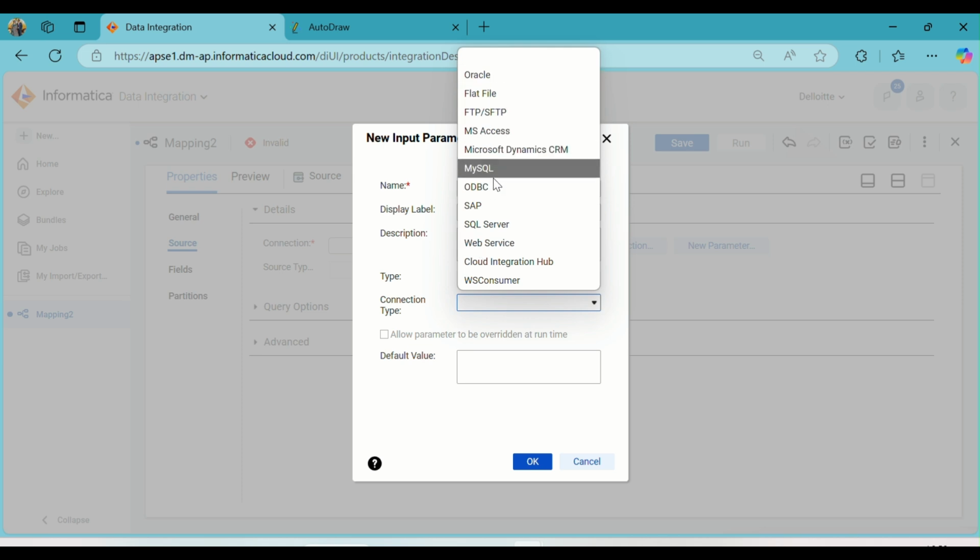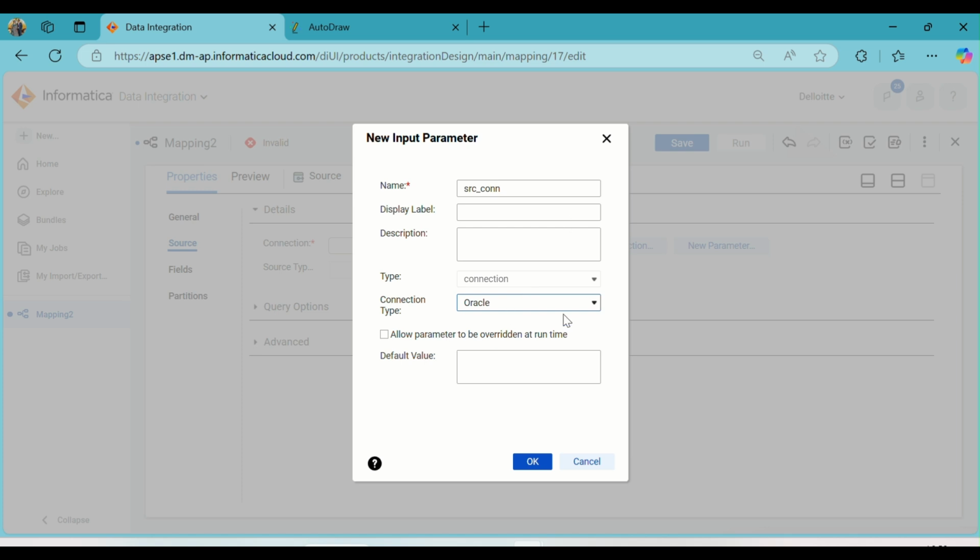We have different connections here: ODBC, SAP, SQL Server, Web Server, MySQL, Microsoft Dynamics, even flat files, Oracle, and FTP. If the sources come from these different servers, we can select them. For demo purposes I'm selecting Oracle. Allow parameter to be overridden at runtime: yes.